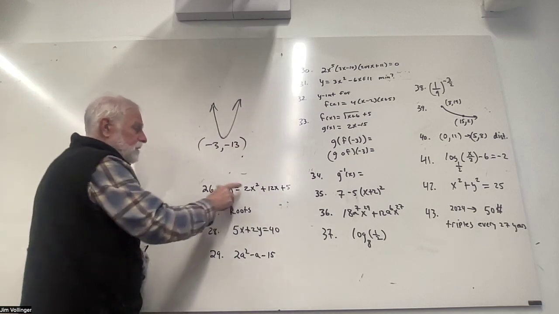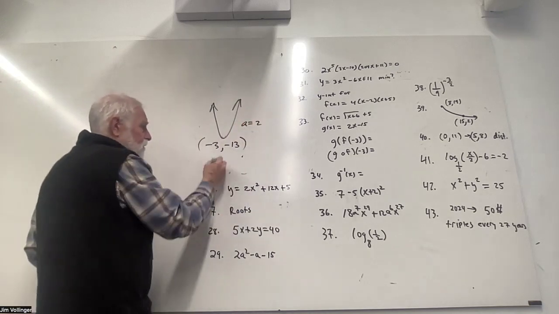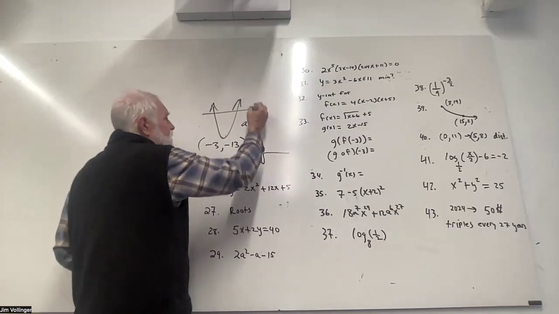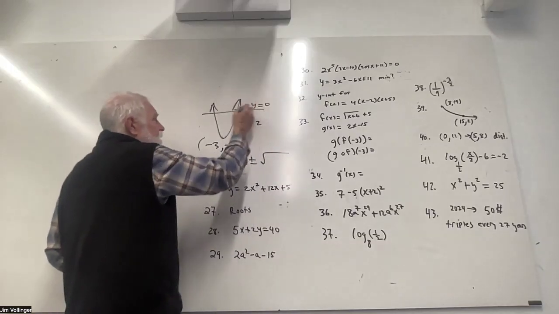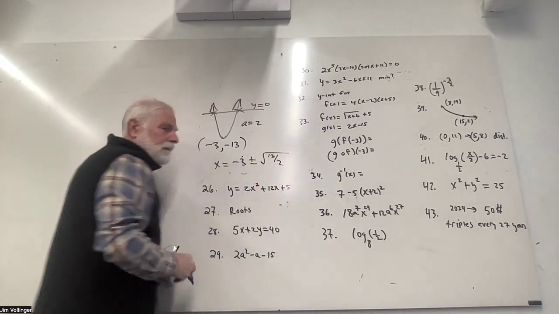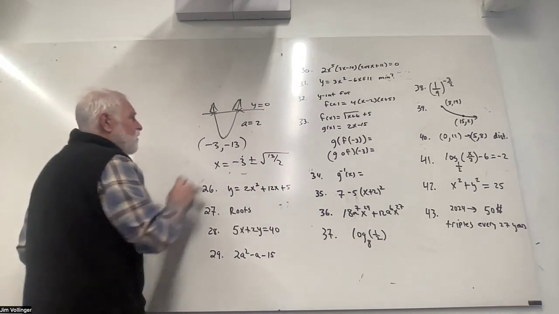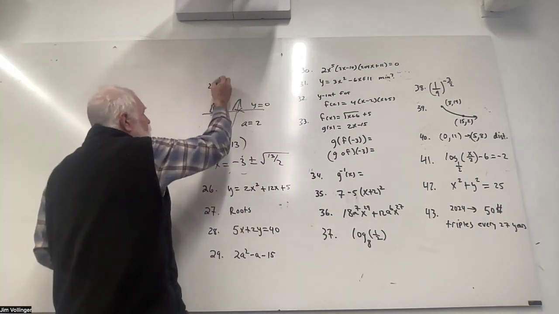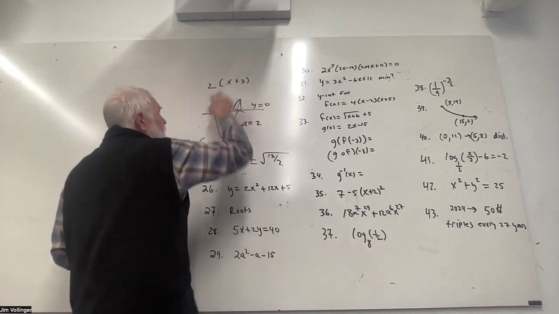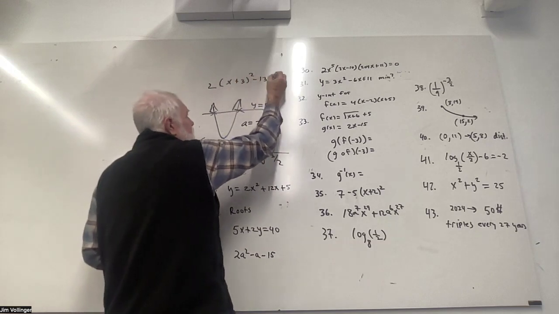So what are the roots? I got an a value of 2. All right, so therefore I'm measuring my x's from negative 3 plus minus. I can definitely see that y equals 0 exists, so no imaginary roots. So 13 divided by 2. How do I know that? I took enough time to see the graphing form, which is 2 times x plus 3, there's our 0 again, making a 0, minus 13, setting it to 0.